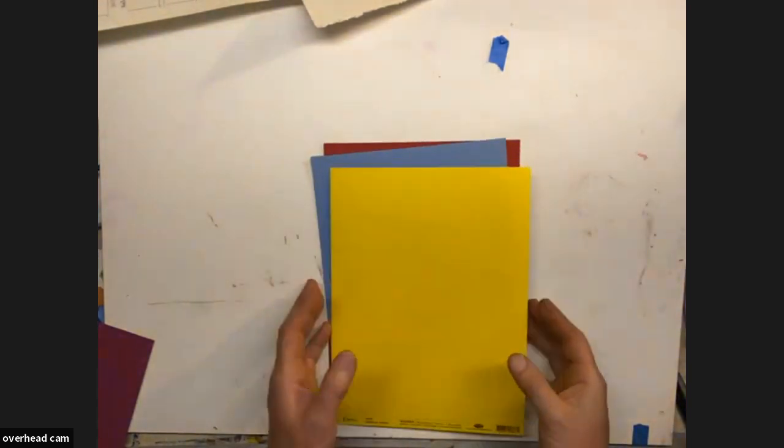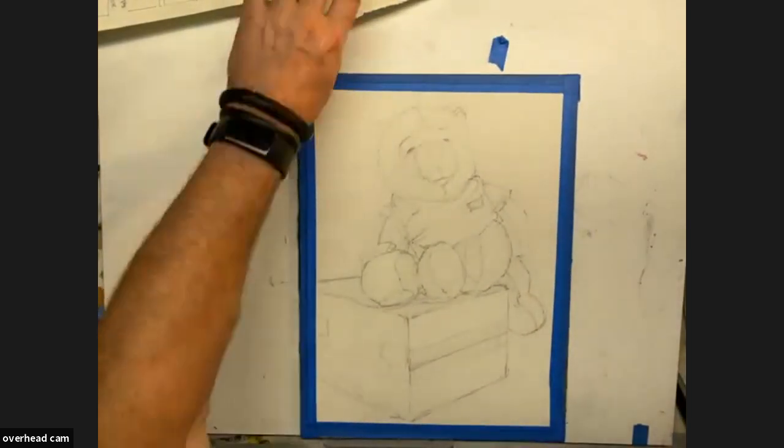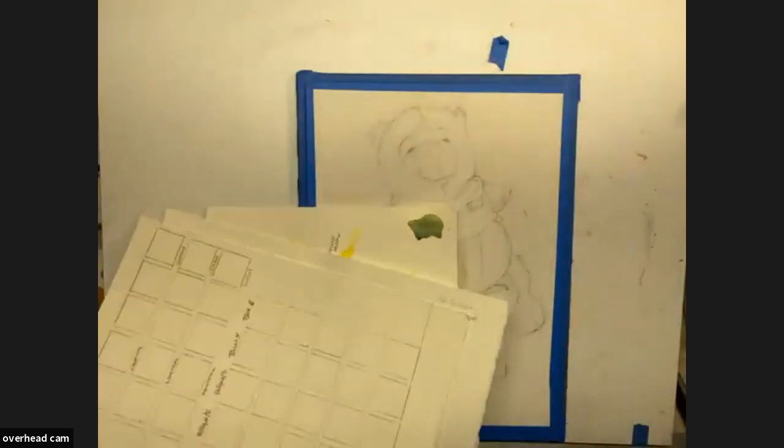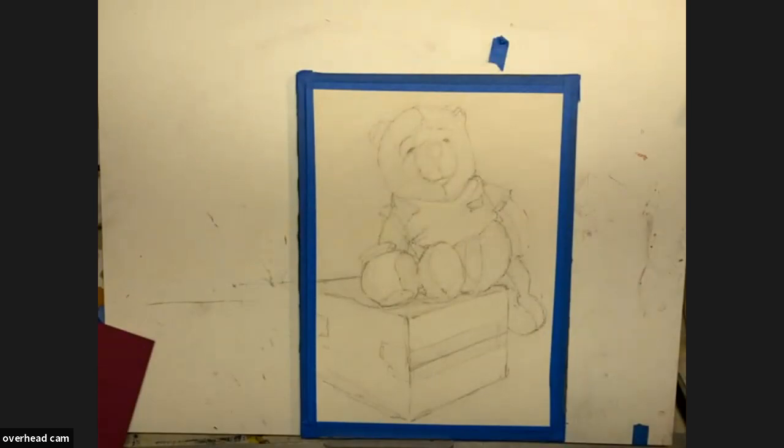All right. So we can do more of that, or I can do a demonstration. Demo. I did the drawing ahead of time, thinking you guys would say that. Had enough of looking at color chips.